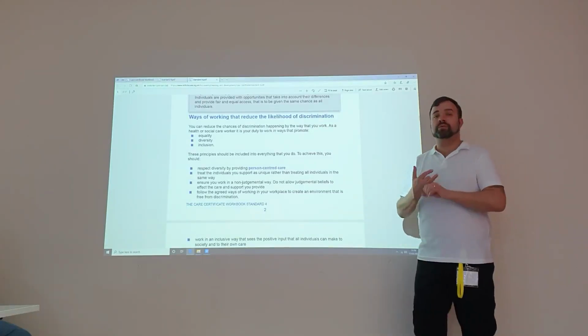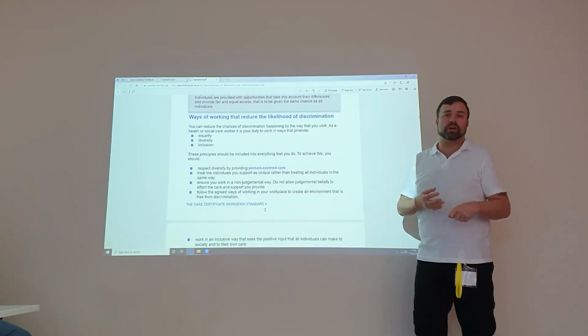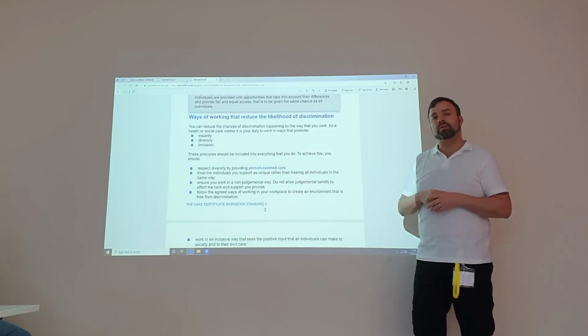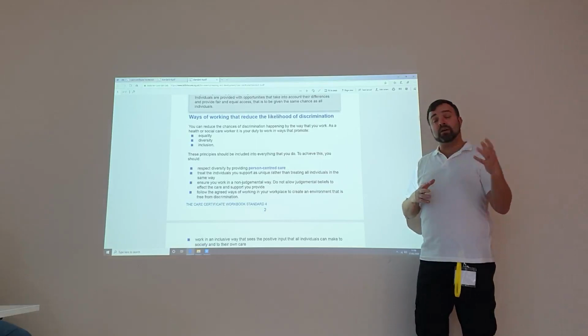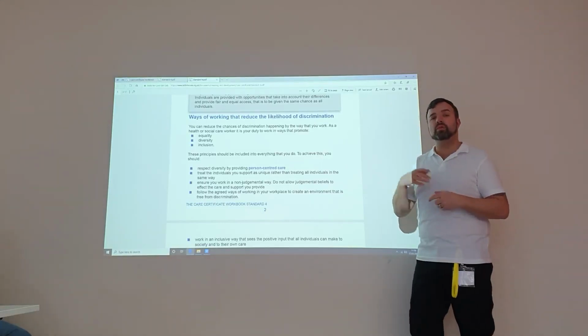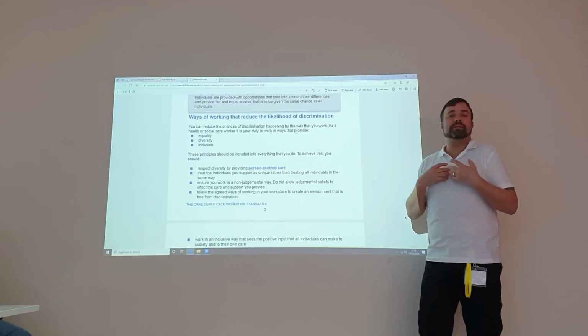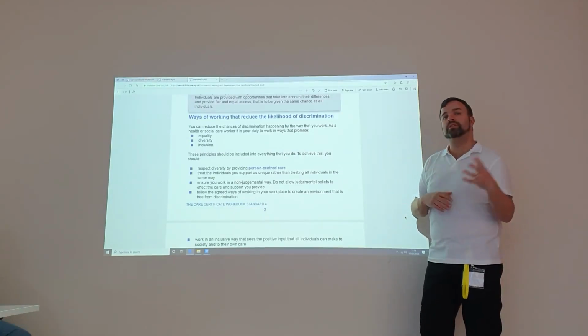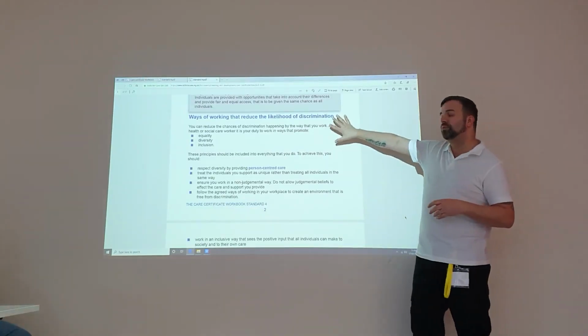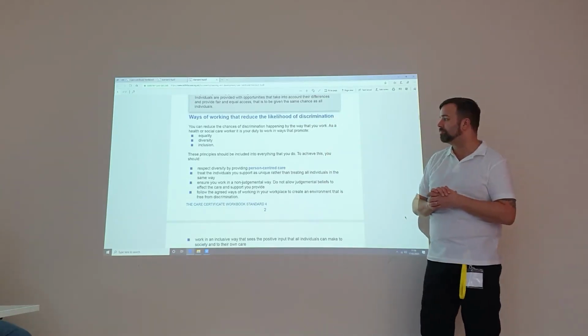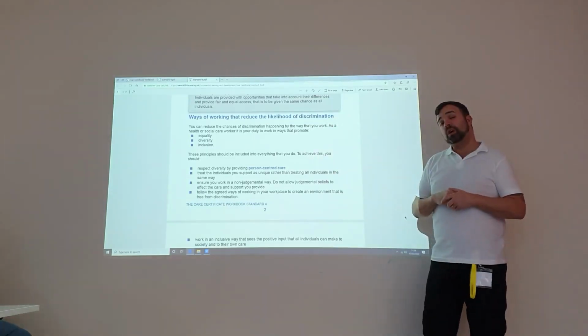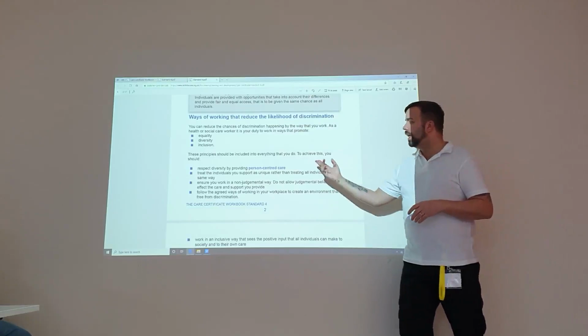So, for example, sexist jokes, racist jokes, all of those things are inappropriate in a place of work. And actually, if you take part in them, if you hear them and listen to them, or you're the person that's passed them on, imagine how a vulnerable person may feel, because they may feel that you're going to do the same to them and judge them. So it's important we don't take part in those. Equally, we need to work in a person-centred way.